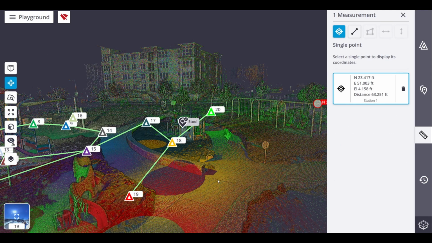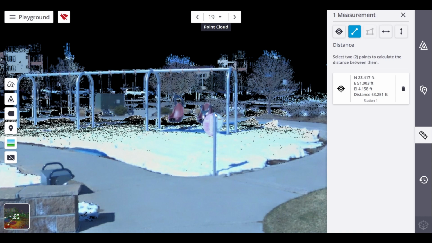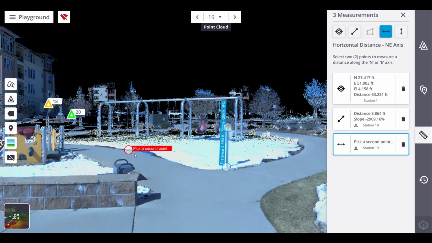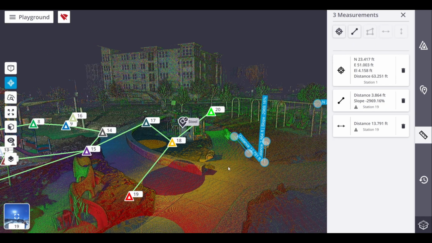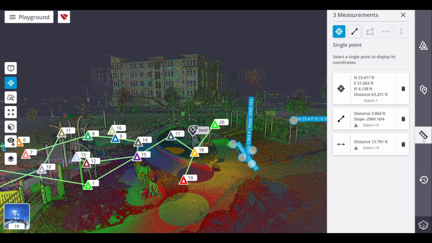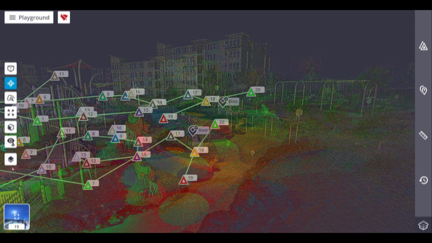The measurement tool lets you measure the 3D position of a point, a distance between 2 points, or an area and perimeter drawn by several points. These points need to be picked on the scan data in any of the available views. The results display in any view and are stacked by measuring order in the Measurements panel. In the Station view, the station inside which the measurement has been done is displayed below the result, and in the Map view, the view from which this measurement has been performed is displayed below the result as well, except for the single point measurement.